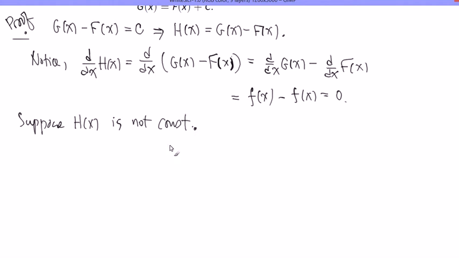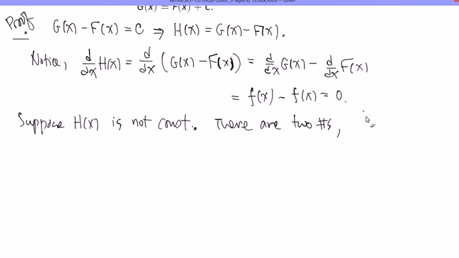So what does it mean for the function to be not constant? There are two values, two numbers. I'm going to call them alpha and beta, since I already used a and b. So alpha and beta, sorry about that. Alpha small and beta larger, such that h of alpha is not equal to h of beta, right? If it is not constant, there must be two values such that the function values are different. If it's constant, whatever two values you choose, the function value is always the same.